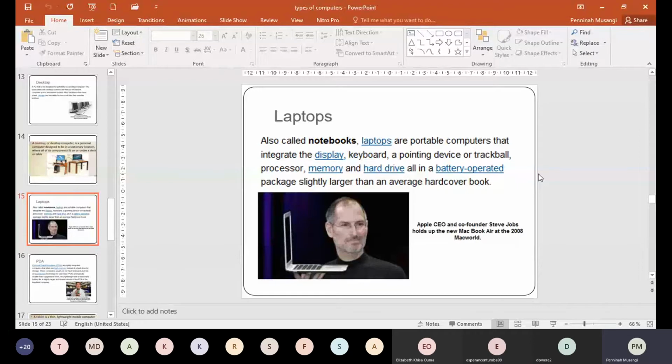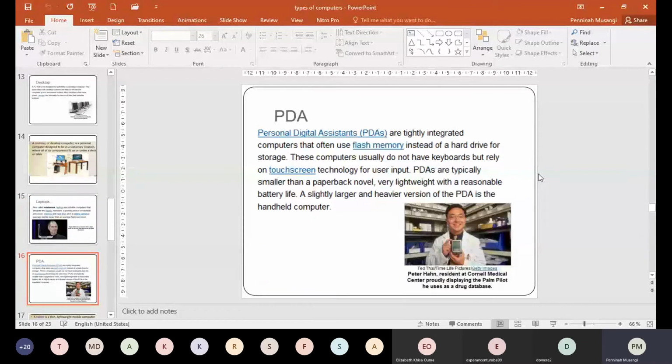Then all these are examples of what we call microcomputers. And you can see they are small scale, and they're usually used by one person at a time. There are the personal digital assistants, what we call the PDAs. The PDAs are tightly integrated computers, and they often use flash memory instead of a hard drive for storage. These computers usually do not have keyboards, but they rely on touch screen technology for user input.